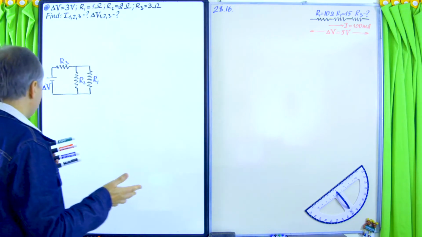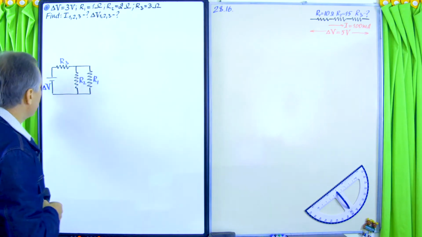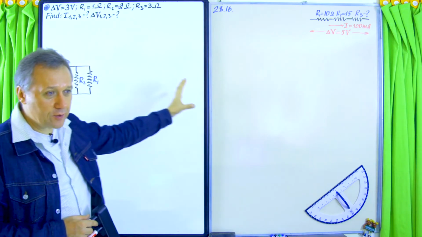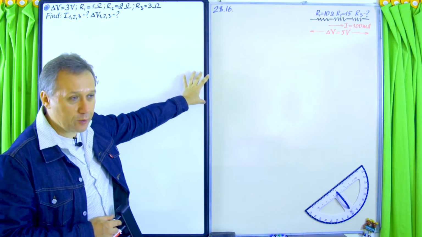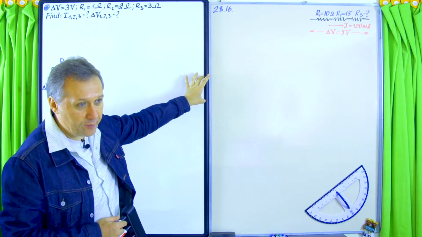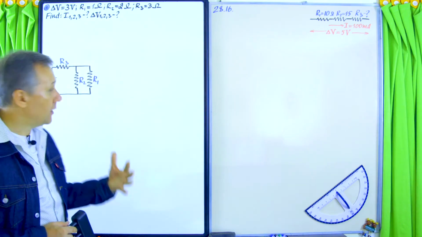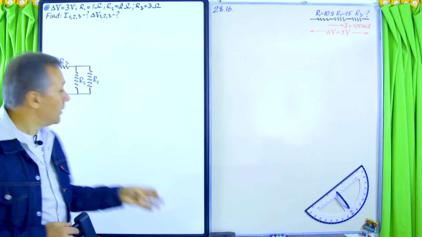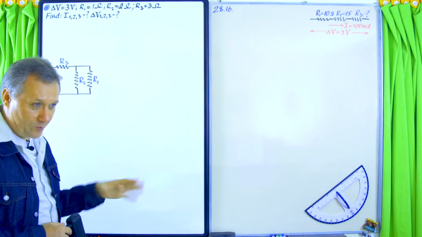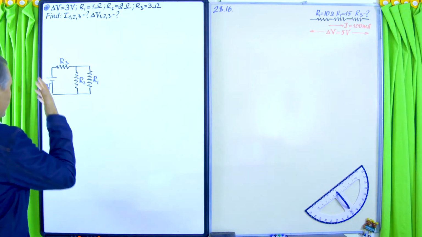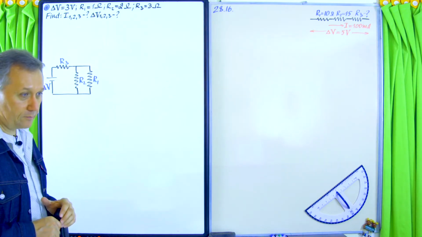So let's start. First of all, again, we need to simplify the circuit to the simplest possible equivalent circuit, where we're going to have a single R equivalent across this battery. And every time we make each step, the battery must work in exactly the same way. You remember what I told you before.